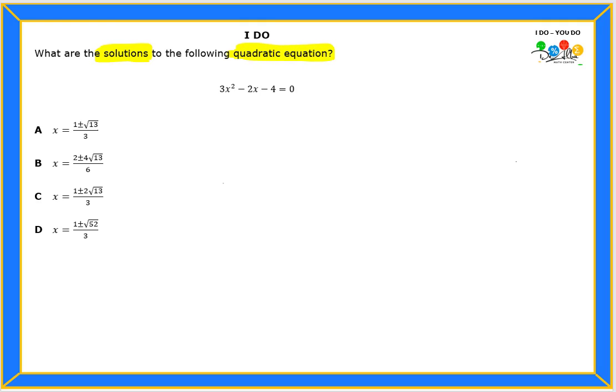Now, if you remember, solution means that if I was to graph this one on a calculator or by hand, I'm actually looking for those points where my quadratic equation, or my quadratic function in this case, crosses the x-axis, right? Now, keep in mind that it's possible that it's crossing it maybe once, maybe twice, maybe none, okay? So that's the reason why we're gonna do different approaches for this particular section.